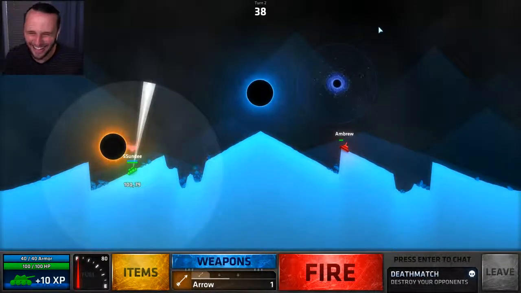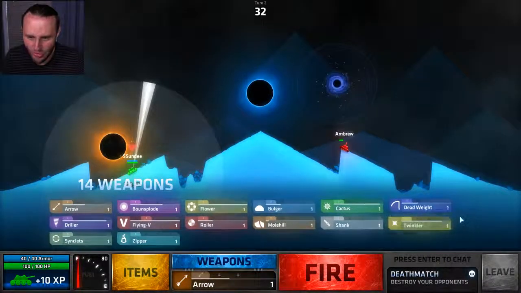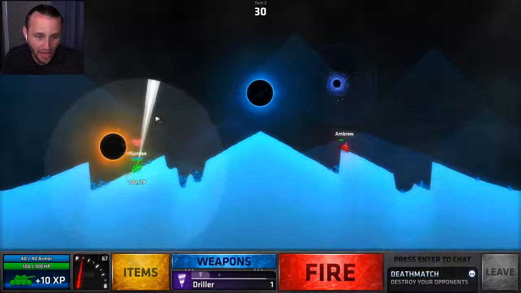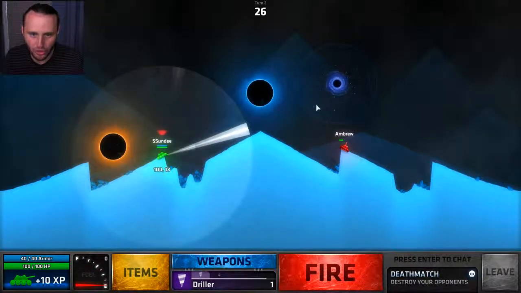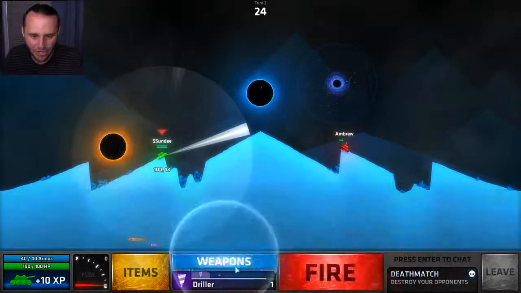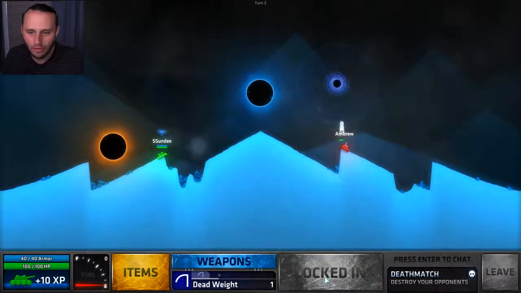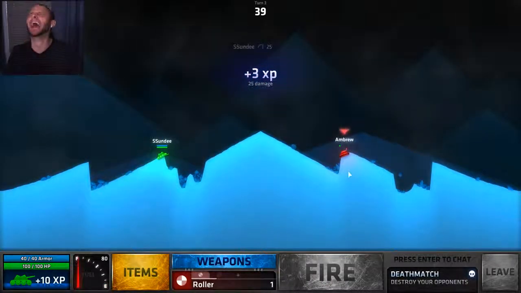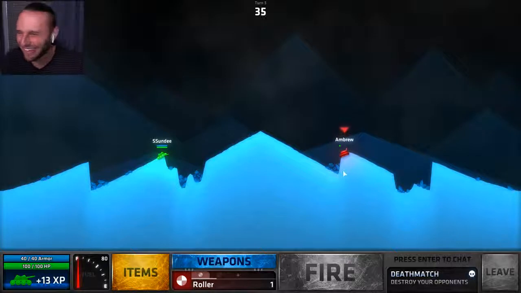Wait, what? The boomerang's supposed to come. Oh, you're protected now. That's not cool, bro. You can't do damage to me, dude. Okay, what can do damage? Ooh, dead weight. If I go forward, shoot this directly at you, it'll dead weight onto your face. You're cheating. Get dead weighted, bro.